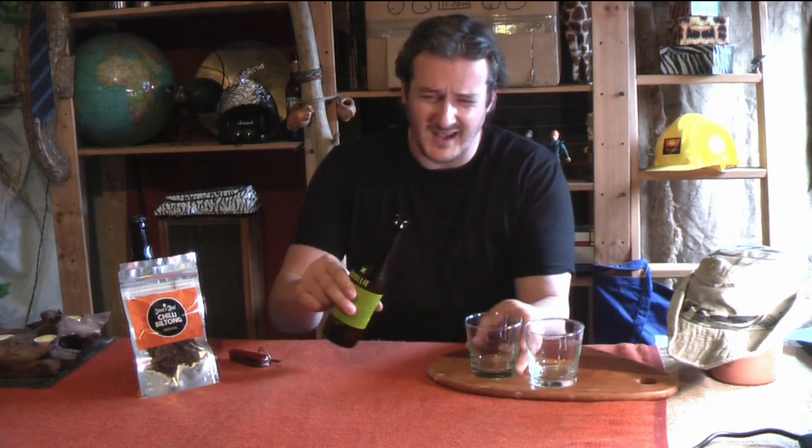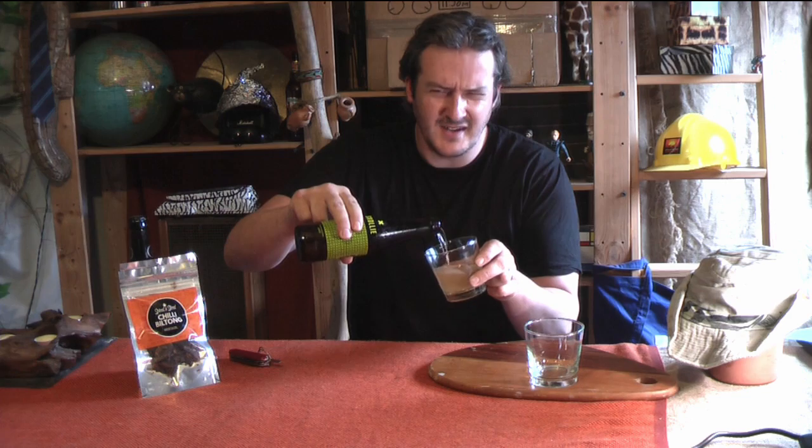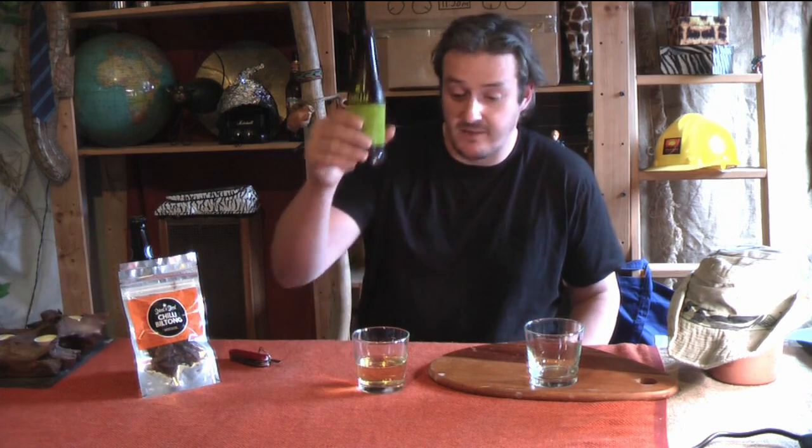First sniff out of the bottle — it's a very golden delicious, appley aroma. Colour-wise it's a pale to deep straw, yellowy apple. And it tastes fantastic — truly tastes fantastic. I would have preferred a little touch more sourness and maybe a touch more alcohol, but that's just me. Other than that, that is 10 out of 10. It's not perfect to my taste but it is perfect as it is — one of the best ciders I've tried in a long while.